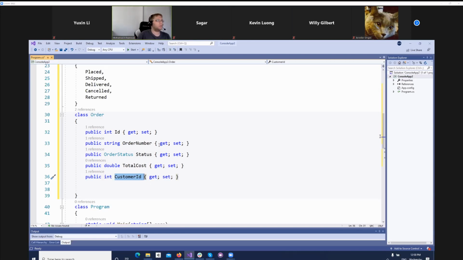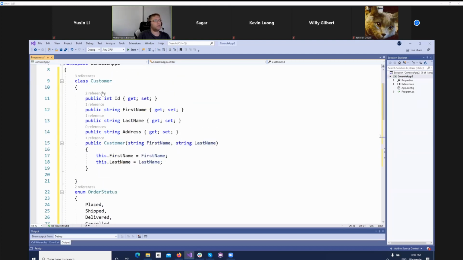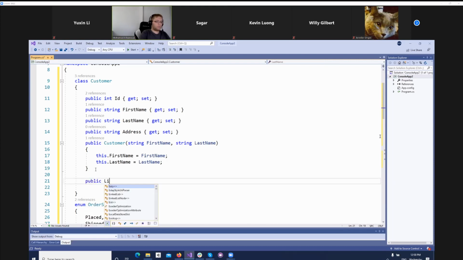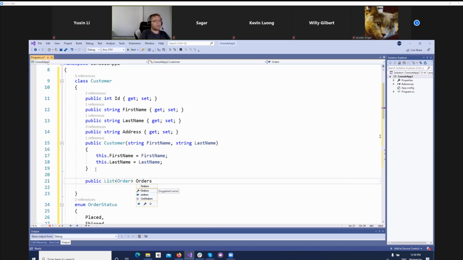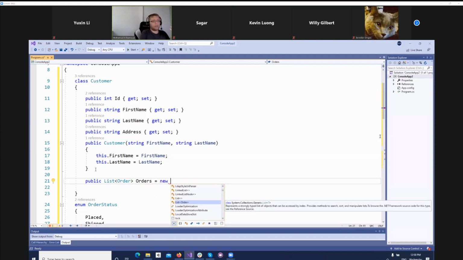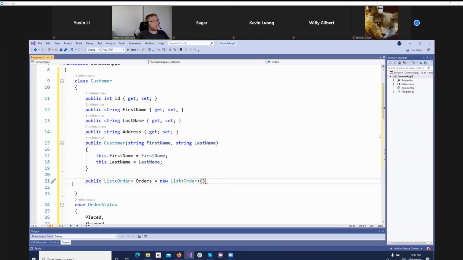Now, if you want easy access to stuff, like, okay, what if you want to know all the orders of a customer? Yeah, that's when you can have a list of orders inside the customer. But this is just a thing that you need inside your code. This list won't be stored in a database. It's just for you to easily access the orders, and easily populate them. But it's not necessary in terms of the mandatory design.